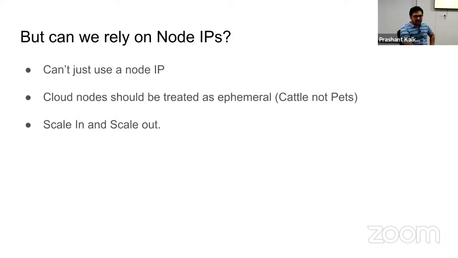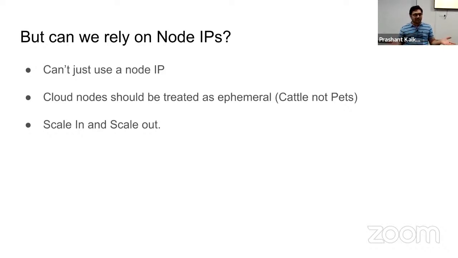But we can't really rely on node IPs, right? I think we made a similar argument in case of pod IPs. We said I don't want to deal with pod IPs, and now we are saying deal with node IPs. It's weird, same thing. You can't use node IPs because which node? If I have 10 nodes in my cluster or 100 nodes, I'm not going to deal with 100 IPs. And if I throw in things like auto scaling, it's continuously changing. Who is going to track that?